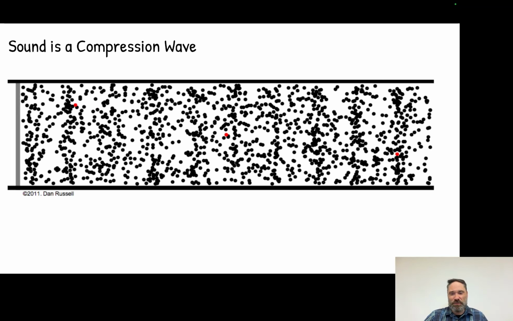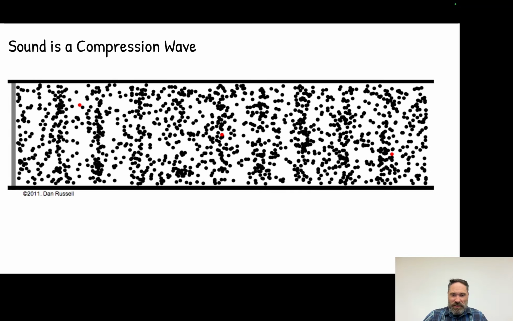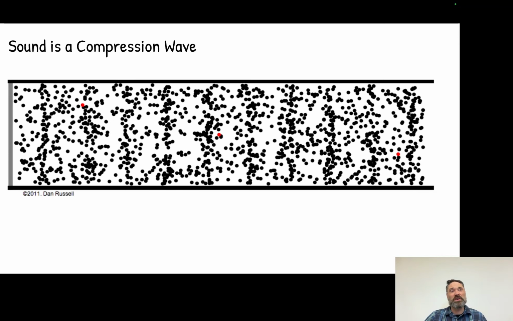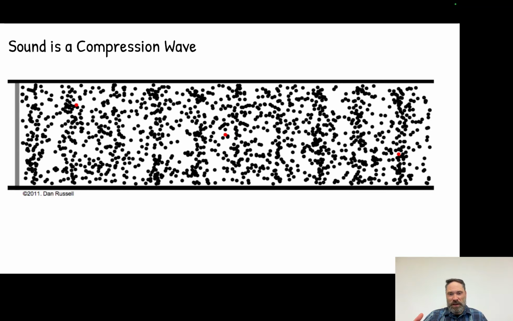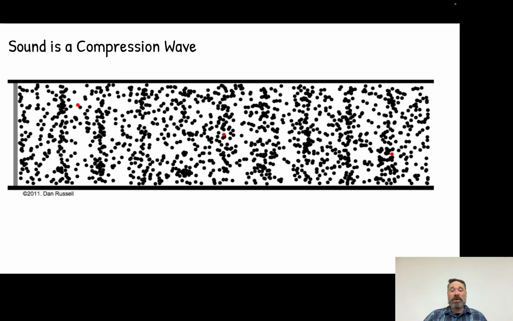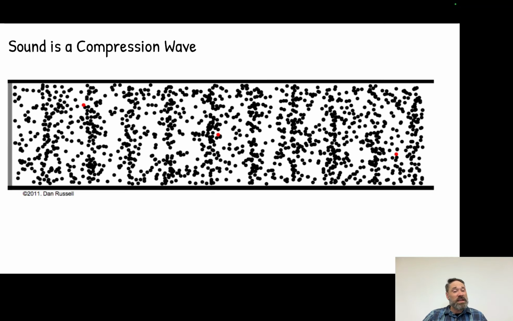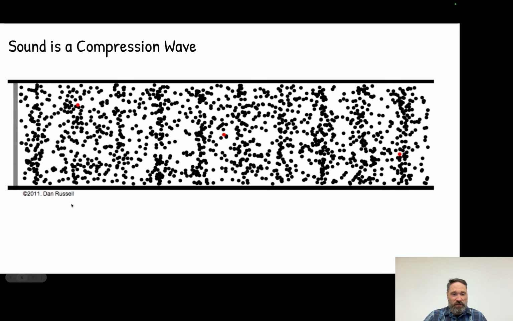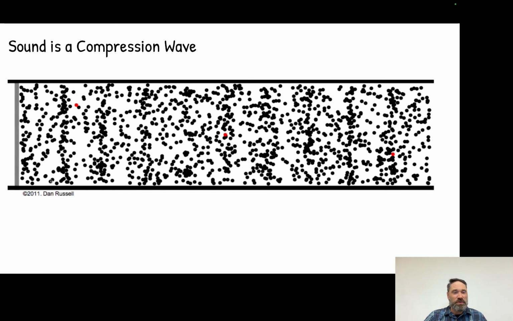It just adds to the movie if we have the actual sound. So what kinds of things can sound pass through? Well, most commonly air. Air is all around us. It is what is actually currently getting the sound from me, passing through my computer, through my speakers, or your headphones to you. But in order to get it from wherever it might be through the air, we need to create what are called compression waves.